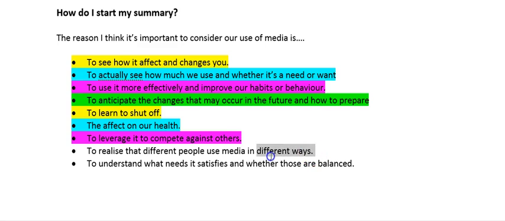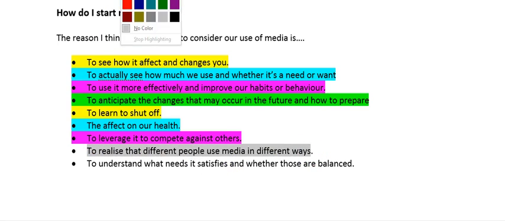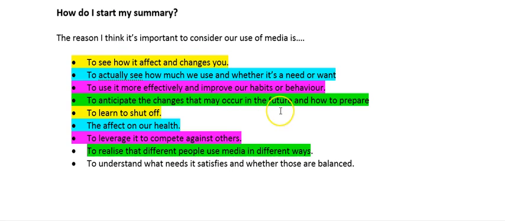The other thing that the survey should have made clear to all of us is the concept that different people use media in different ways. And if we want to get our message across, we have to understand that people use it for different reasons. For us to effectively enact change, to get what we need or what we want, we have to understand why other people use media.